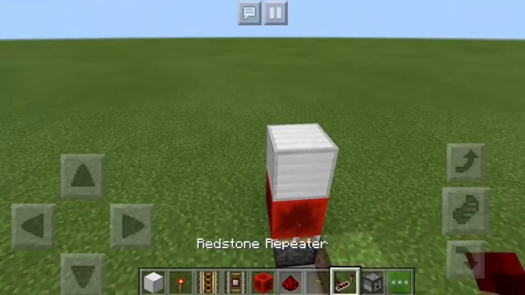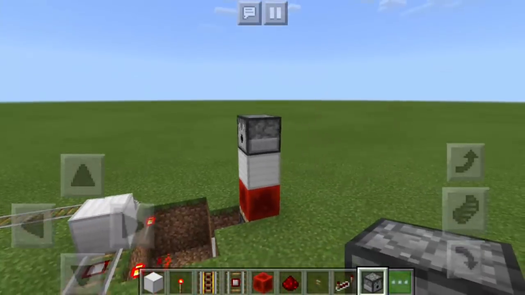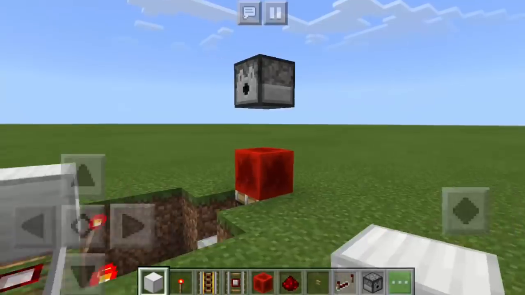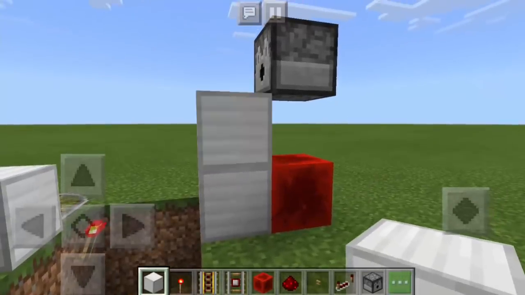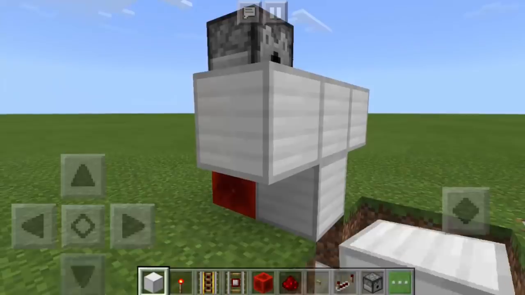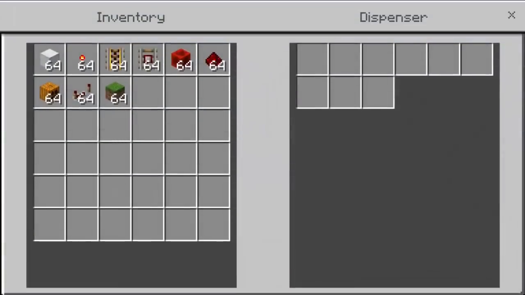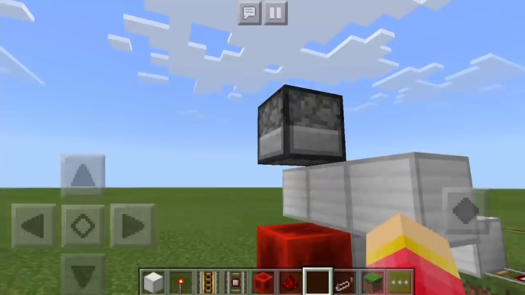Now this time we need to use the dispenser. It must be facing this way, and then we're gonna remove the block of iron right here. Next, we need to put a block of iron, so there must be 4, and the shape must be like this. It's like letter T. And then we need to go inside a dispenser. I'm going to put here pumpkins, and then it doesn't matter how many pumpkins are there inside.